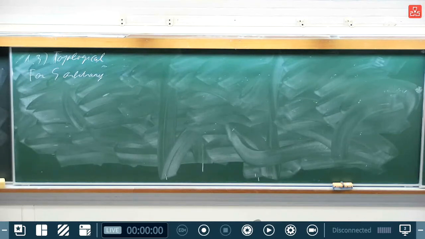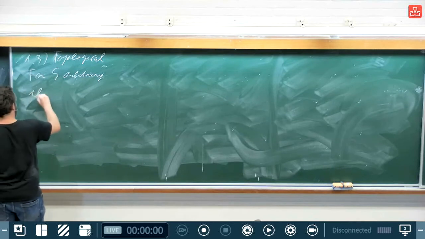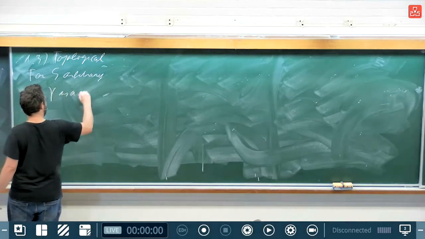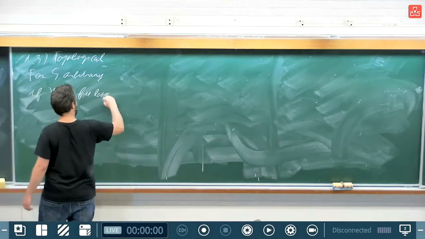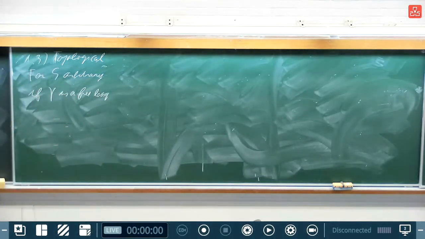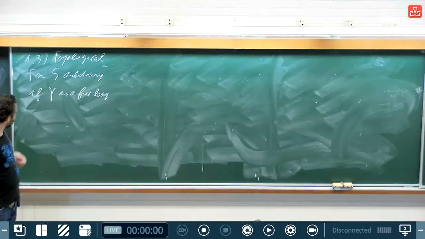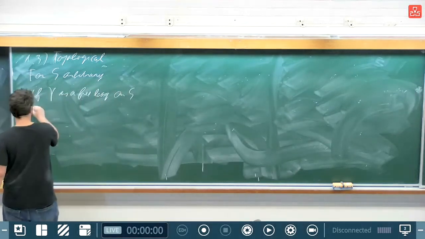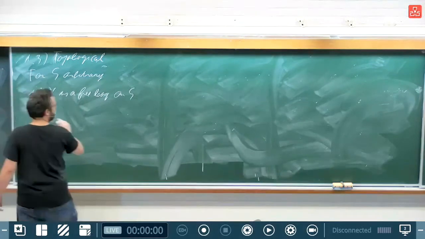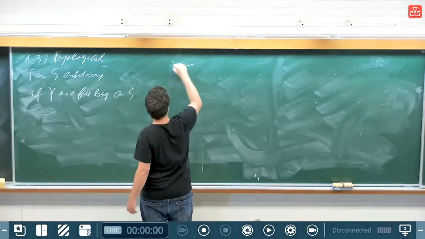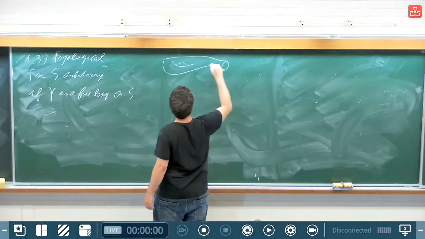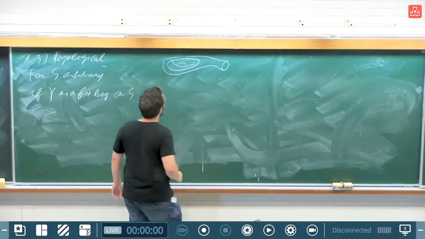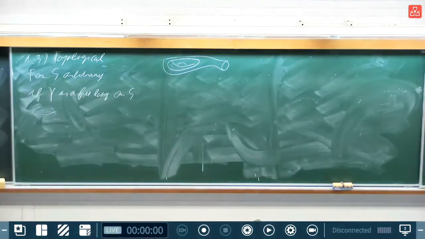Okay. So now the claim is that if gamma is a free loop, so again the question is how do you construct a function on the character variety? And I claim that you can attach one to any free loop on S. So if gamma is a free loop on S, by which I mean a loop with no choice of a base point, how do I get a function on the character variety?